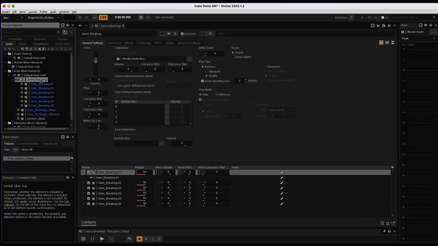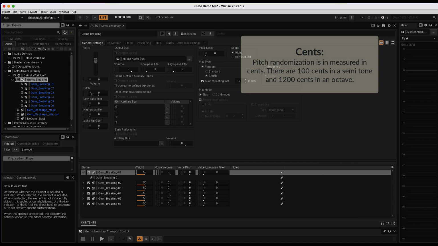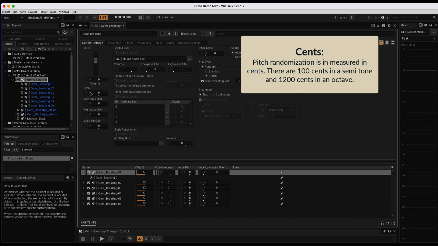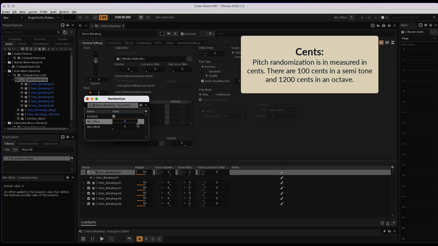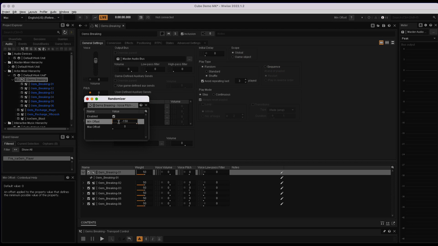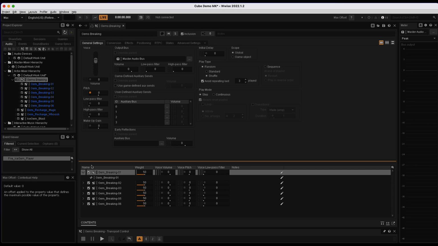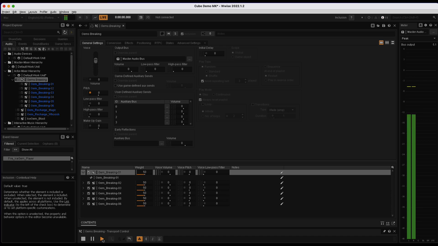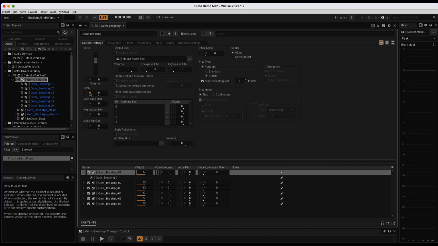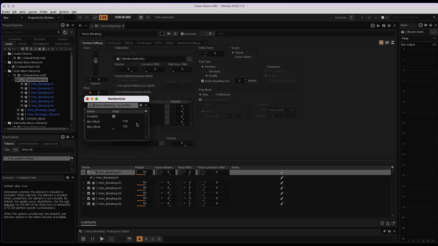So I looked at this before, but again, randomization. Pitch is in cents. That's how we measure the randomization for pitch. And so now each of these will randomly play within that range, change the pitch because we're changing the setting on the parent container.